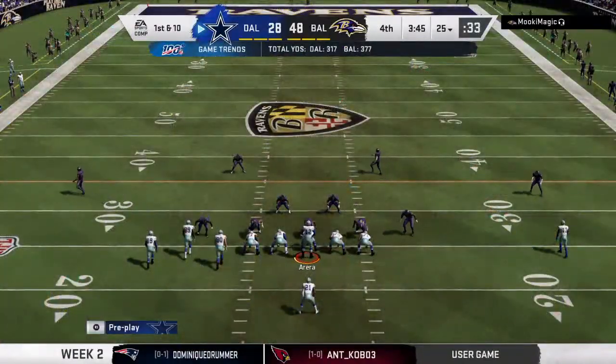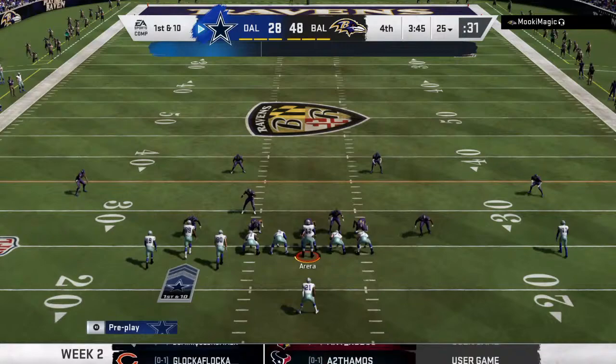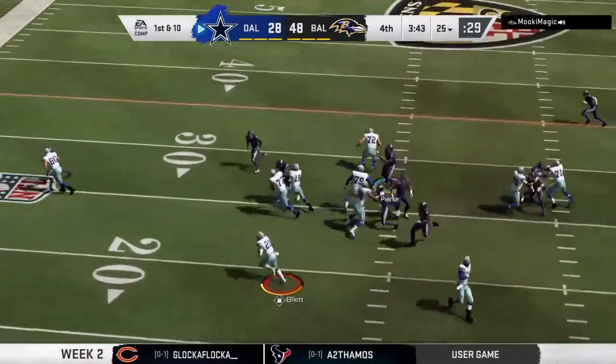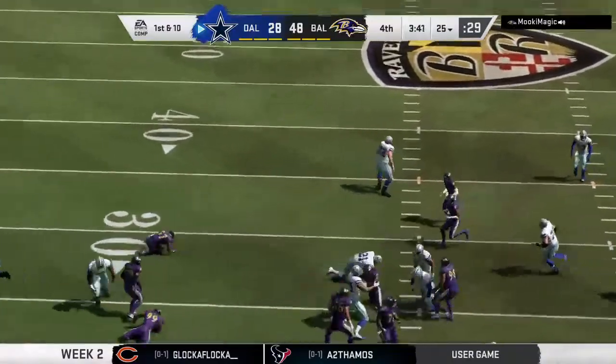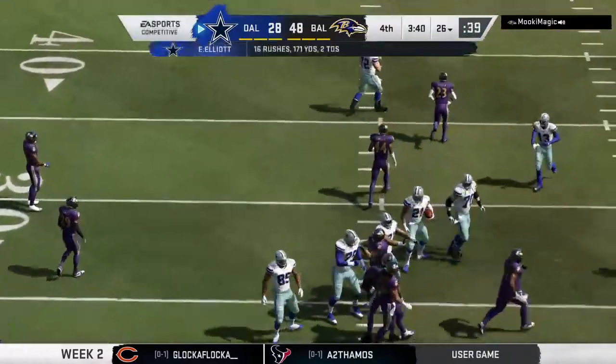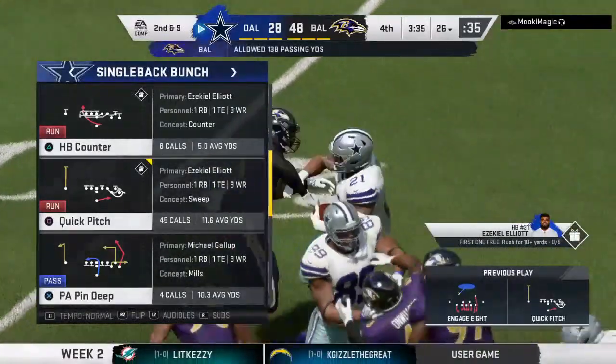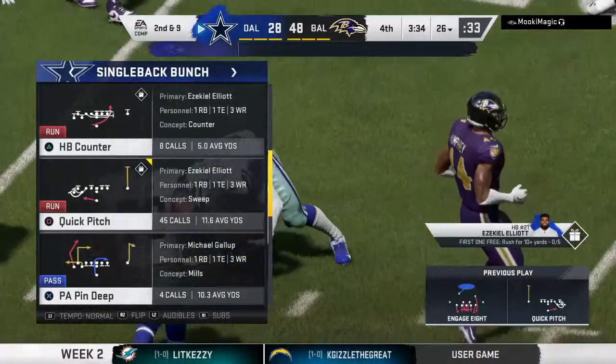About set for this next drive by the Cowboys offense. And last time wasn't pretty. One play and an interception. We'll see if they can do better. I want to see if they want to go ahead and throw the ball again now on this drive after what happened on the last one. Throw it on the first play. Give the quarterback some confidence. See what happens. Matt Judon there to bring him down.